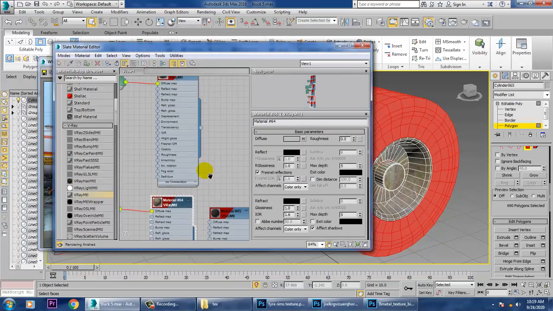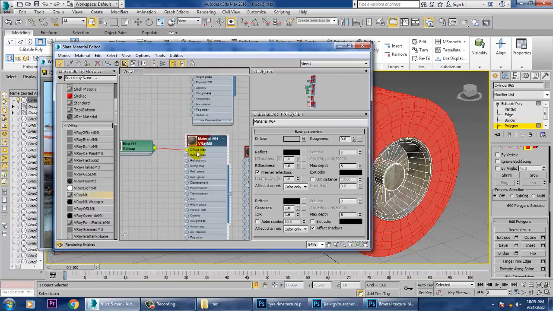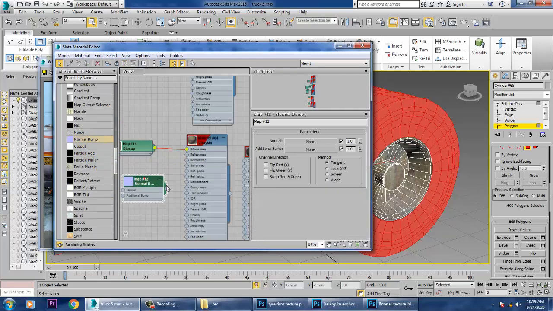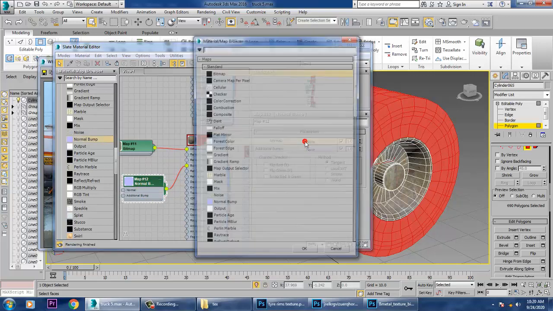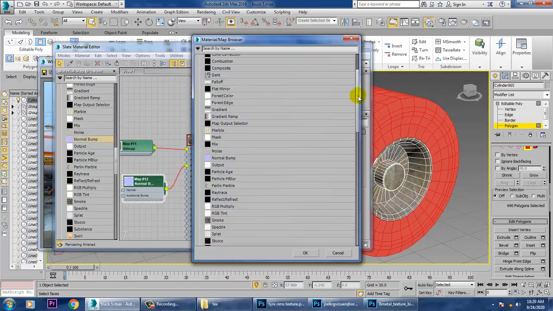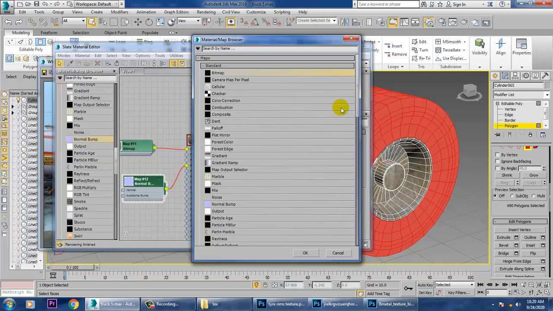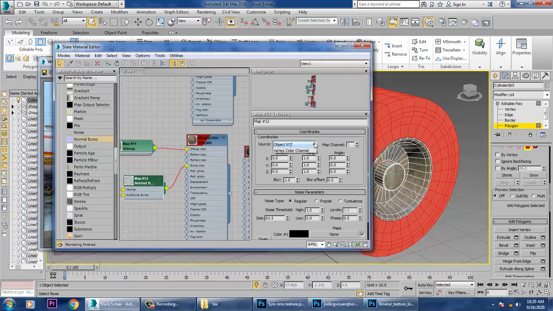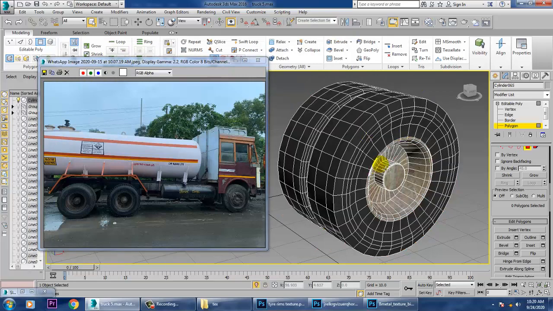Now into this, the rims part. In the rim, if you want to assign, you can just go into a normal bump and just connect it to the bump map. Let's go into the normal and let's give a noise onto it. So we can just add a bit of noise on top of it. So duplicate the noise, go into the noise, say as a fractal, and reduce the size of the noise to 0.2 over here. So it will definitely give you a bit of roughness over here.